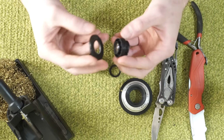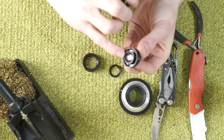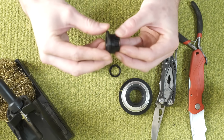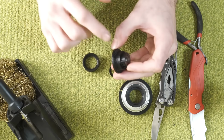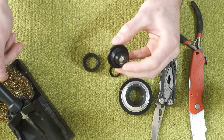Then this is the front piece. This simply slides over the black plastic from the original lens, this stepped hood section. I think it's a lens ring, actually, is the correct term. So I'm going to slide those together. Now, to get these to attach, all I'm going to do is run the soldering iron along the seam.